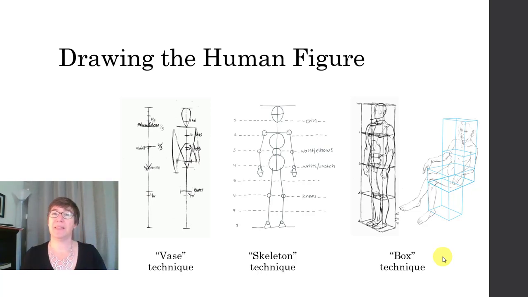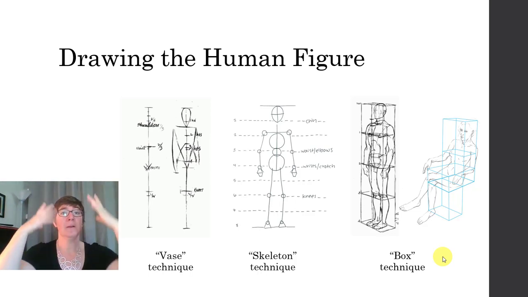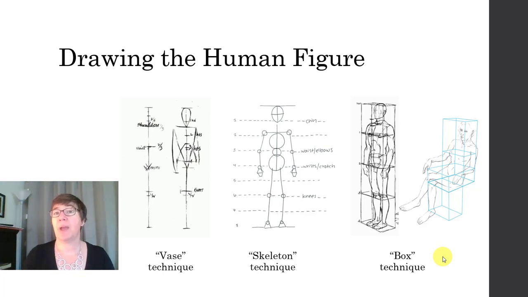The next technique that we talked about was the skeleton technique, and I've got skeleton in quotes here because are we actually drawing ribs and skull and collarbones and pelvis? Not really. We're being a little bit more abstract than that. But you start with your 8 divisions of your human figure, and then you will build an abstract skeleton showing the body in motion in the pose that you want. Then you can fill that in to create your whole human figure.